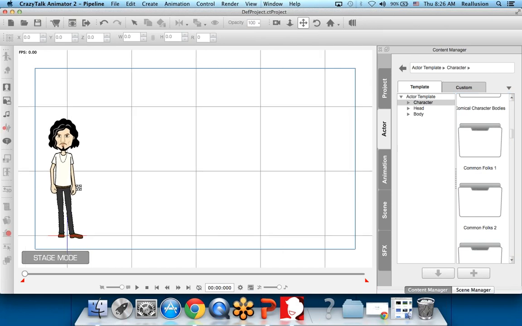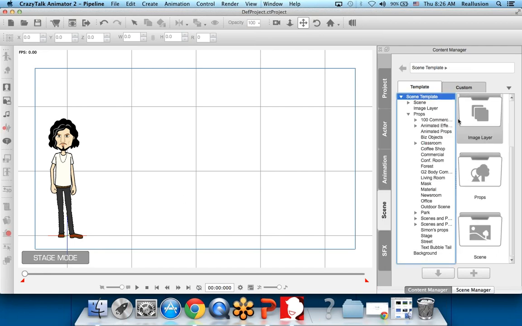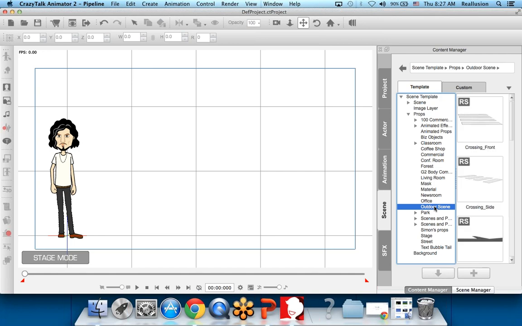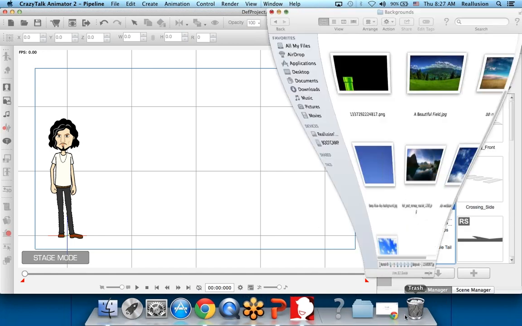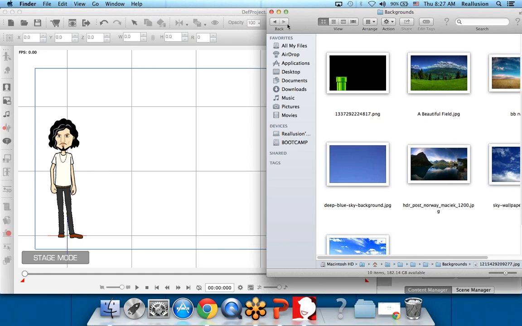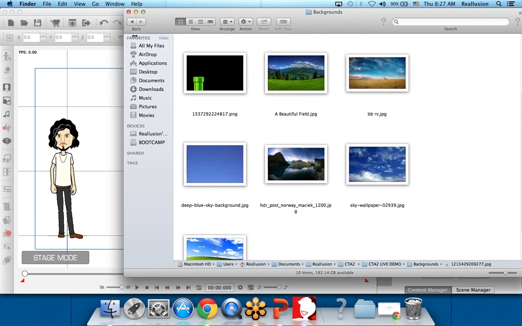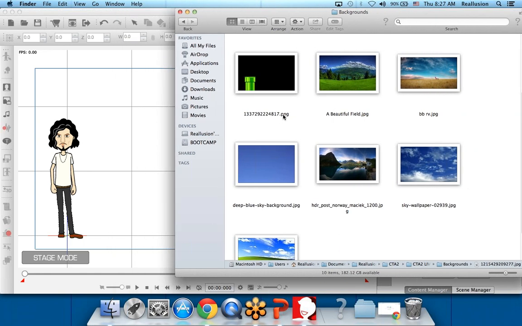And the first thing I want to do is apply a background. So I can go inside and I can start searching in my scenes, and I can start grabbing my props and building my own background. Or I can actually open my own folder. If I'm on Windows or I'm on Mac, I can open my own image folder that has PNGs or JPEGs or BMPs, and I can directly drag and drop one of these images to either create a prop or even create a background or an image plane.